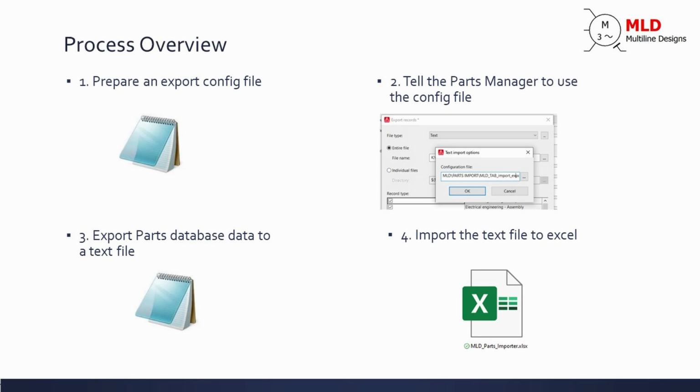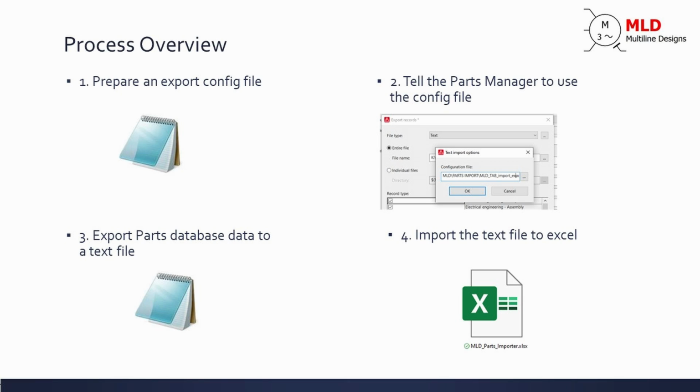Okay, so the first step in the process is we will use a config file provided by EPLAN to create a bidirectional I/O map to facilitate the import and export of data into the parts database. Now this is pre-configured by EPLAN. You can modify it if you know what you're doing and make custom maps. But in this video, I'll only discuss the default or standard map. And most people will use this either in a CSV, and I'll show you how to use it in a tab delineated format. All right.